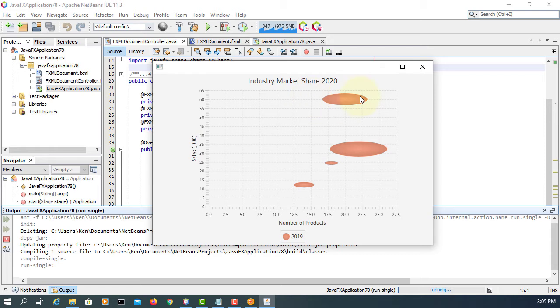So here, 2019 number of products according to sales amount. We have noticeable bubble size, especially between 20 to 35. Okay, that's the significantly large bubble. That's the market share we have for the particular products. So number of products, we have like 20 of them holding 33% of market share, or 22 of products sharing 42% of market share.